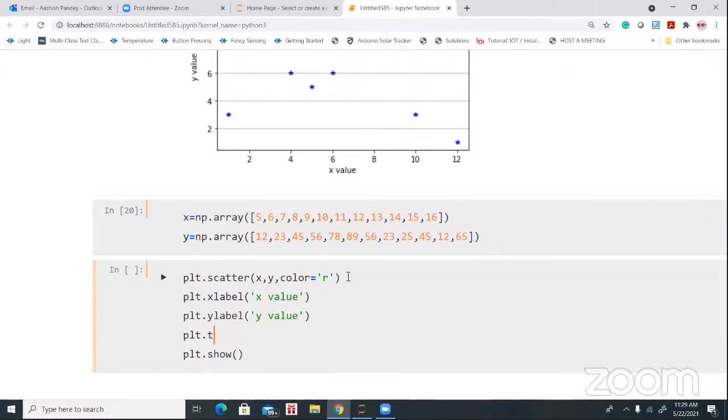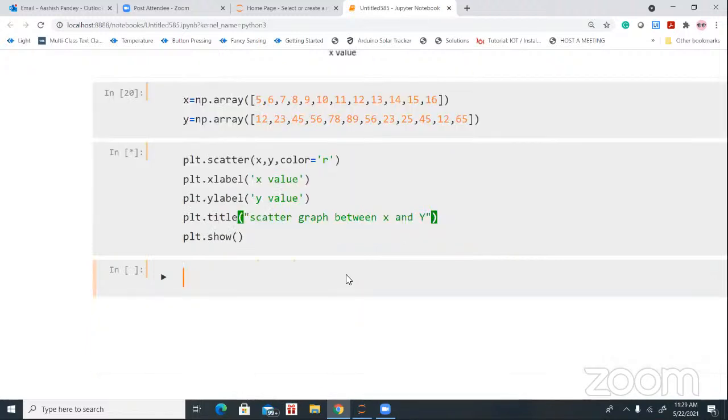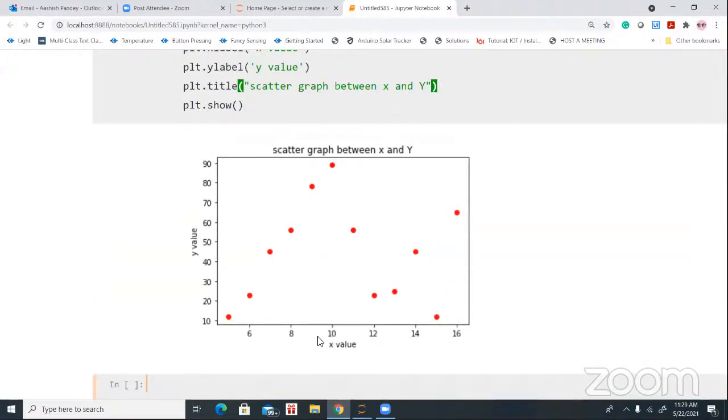And plt.title. Here you can define the title as a scatter graph between x and y. So here we have a scatter graph between x and y, and you can see that when x is given, we have a y value, and we have the scatter graph between them, right?